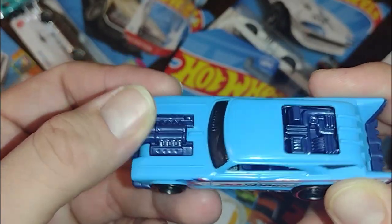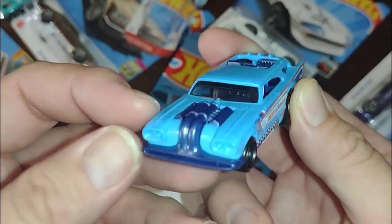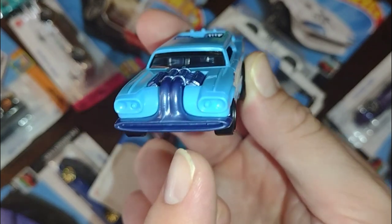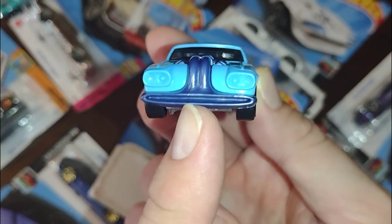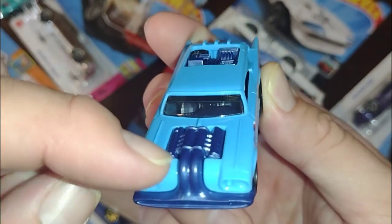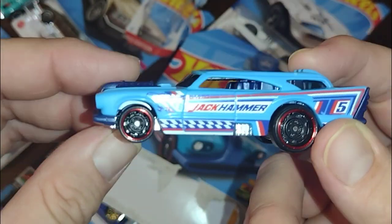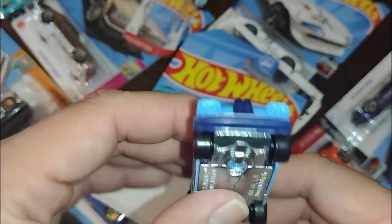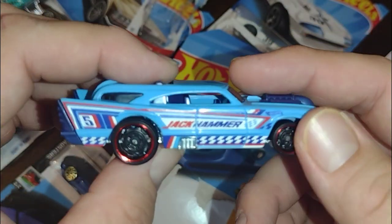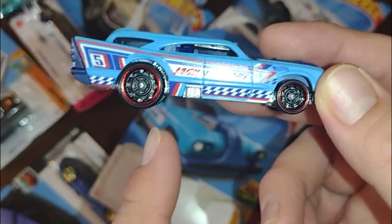And you got the engine in the front that's also popping out in dark blue plastic. Then it has these tubes that go down the front of the car and into the grill. I think that looks like the air intake. The air goes in there and then into the engine. That's how it looks to me, and I'm just assuming here, but you guys can correct me in the comments, please. The rims are cool.